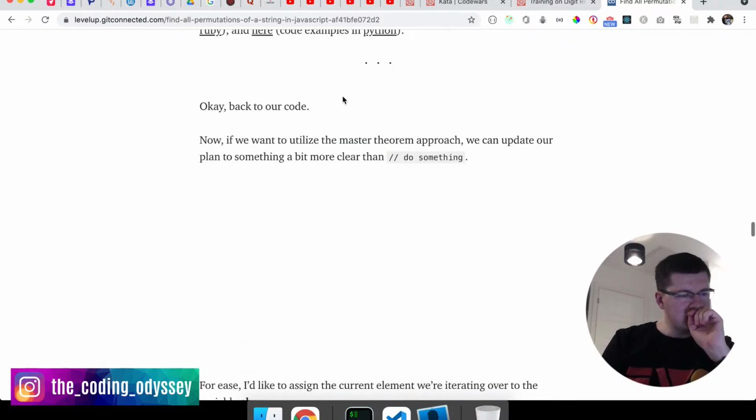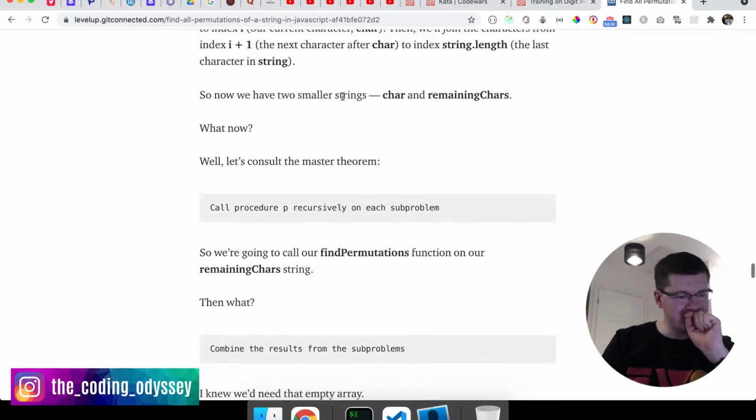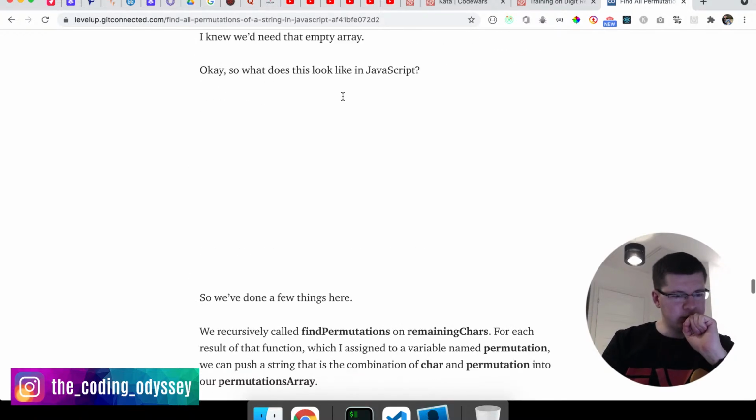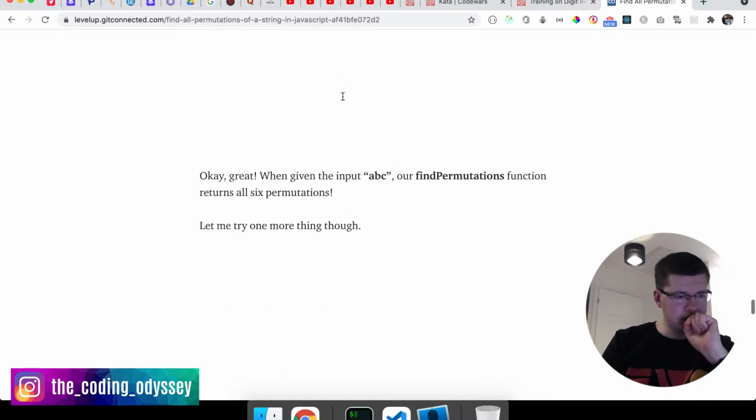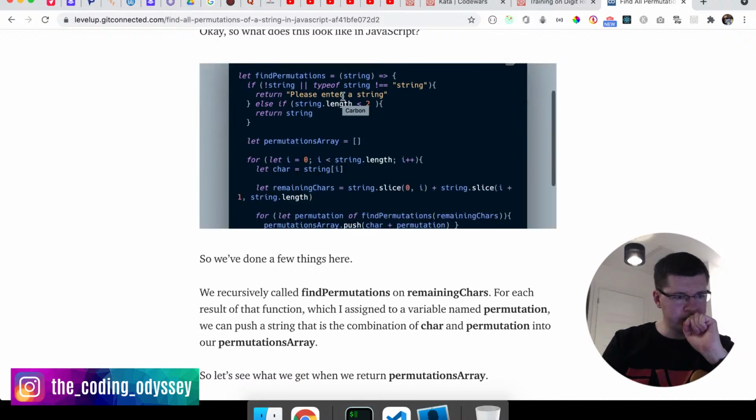This is quite interesting because you basically have to write a function for permutations, which is definitely not easy.